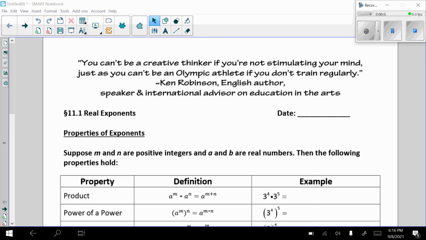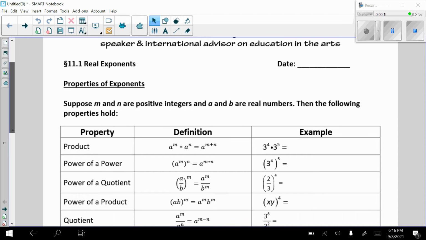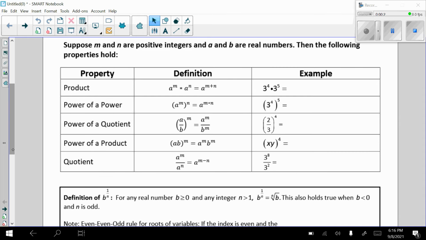Hi everybody! We're going to be starting our next chapter on exponents and logarithms. And I know you've never heard of logarithms before, but let's just say you need to know your exponents in order to work with logarithms effectively. So over your summer, you did a little bit of work on exponents. And so most of this should be pretty familiar to you.